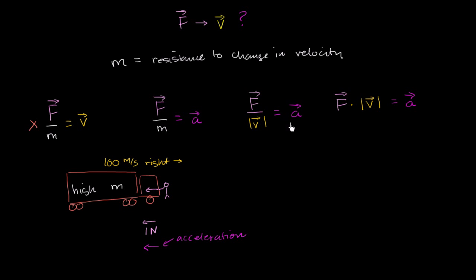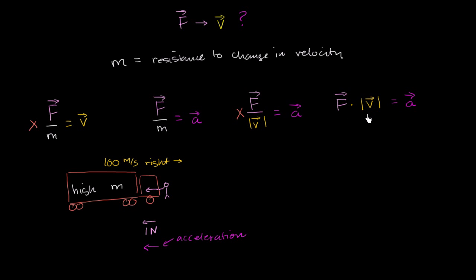Now let's think about this one over here. Maybe the faster something is going, the less of an impact the force will have on acceleration. But this starts to break down when you think of the edge cases. This tells us that if my velocity is close to 0, if the magnitude of velocity is very, very small, then if I apply any force, I'll get a super high acceleration. I might get close to an infinite acceleration, especially as the velocity gets close to 0. In fact, this whole formula breaks down when the velocity is 0, when I'm actually at rest. So this actually doesn't even describe the at rest state. So this does not make sense.